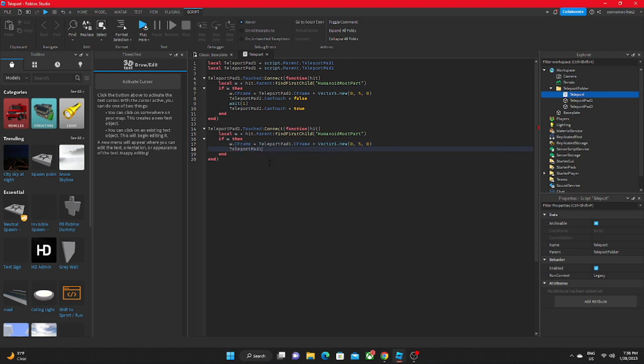TeleportPad1.CanTouch. We want to make it false, so we can then switch it to true. So we do wait 1, and we do TeleportPad1.CanTouch equals true.